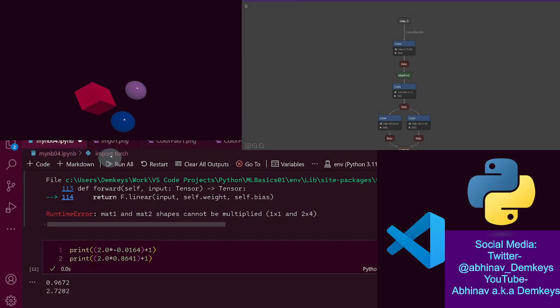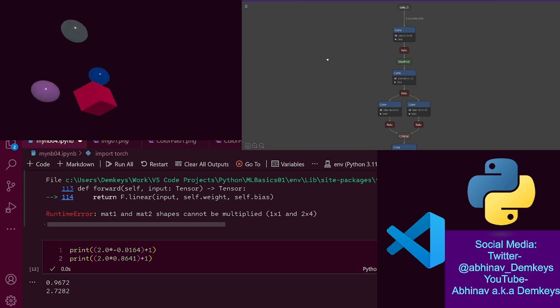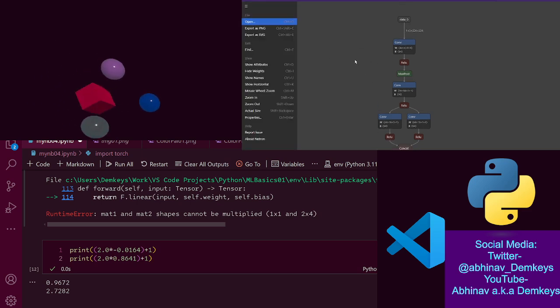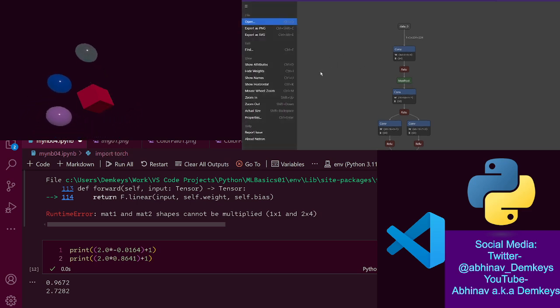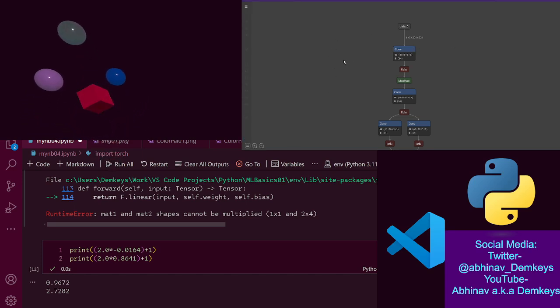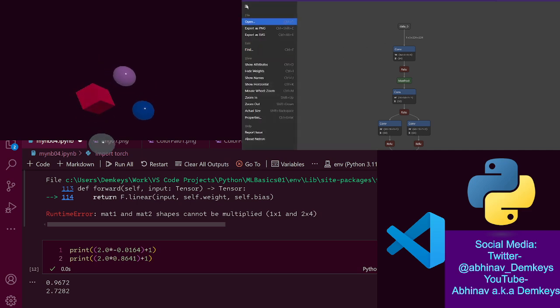Okay. All right. So, this is the model that's been loaded. I didn't notice this before. I just alt left clicked and the thing popped up. That's interesting. I didn't know it had these tools as well.